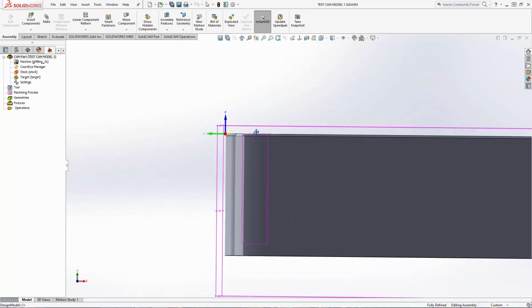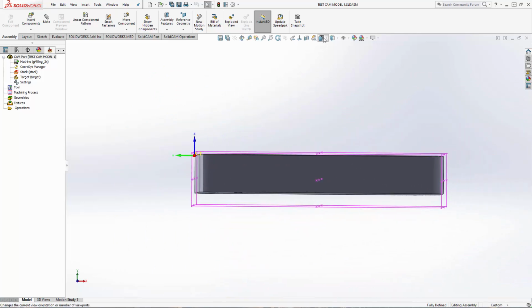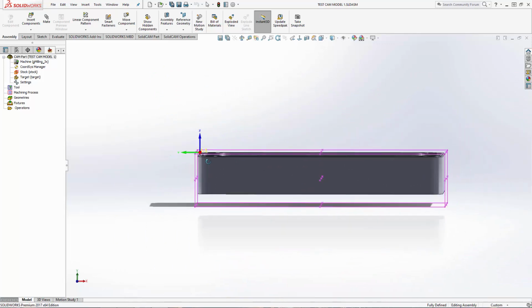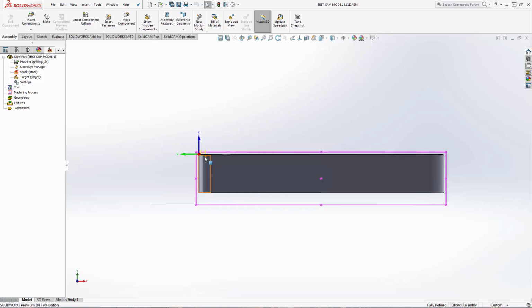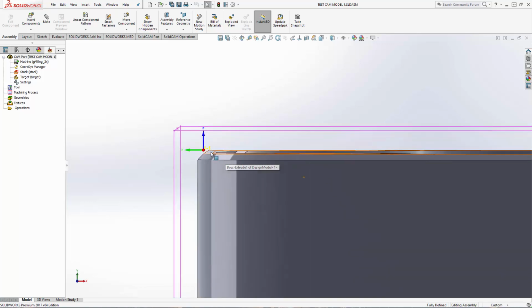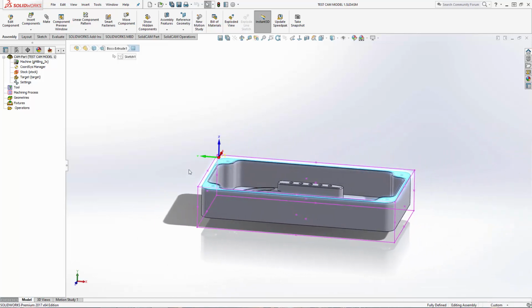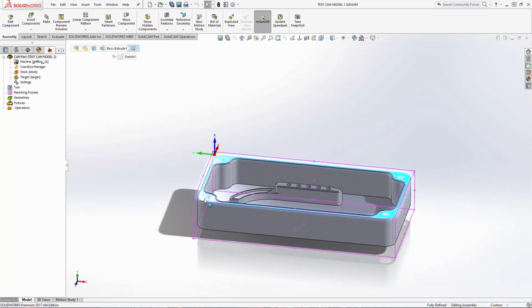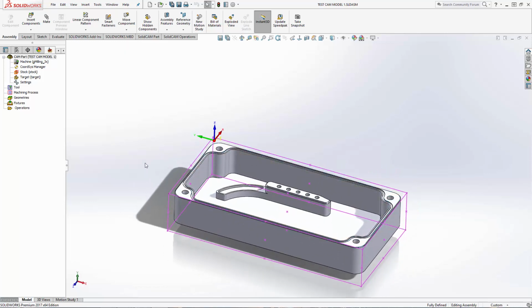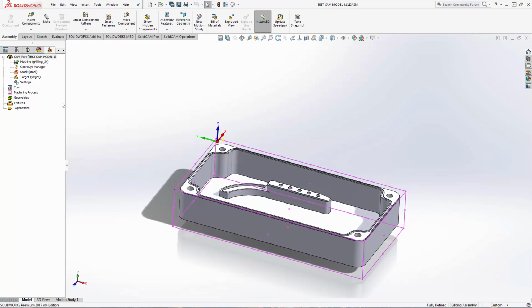So essentially, if we look at the part side on here, we have some stock material above the finished level of the part here. So what it would be wise to do is to send a reasonably large cutter in there and send it in some pattern, either backwards and forwards or maybe a spiral shape inwards, to machine away all this excess material on the top down to the level of this face here. So let's try and create an operation that does that.